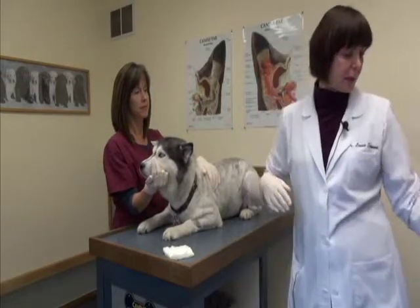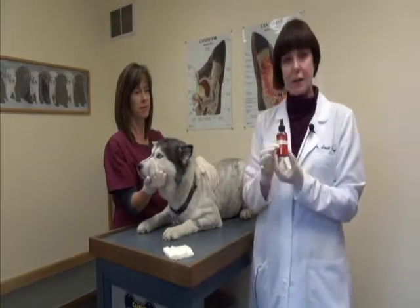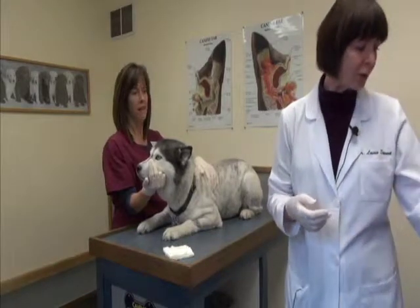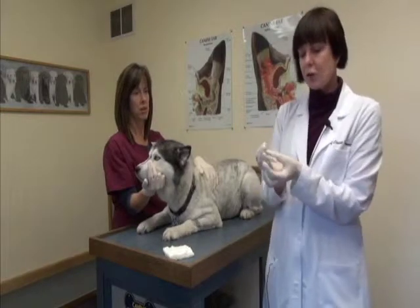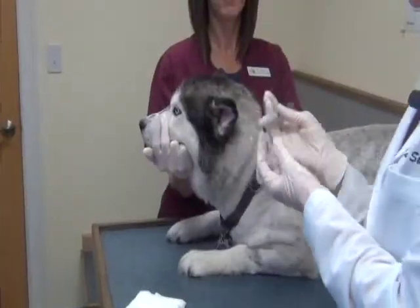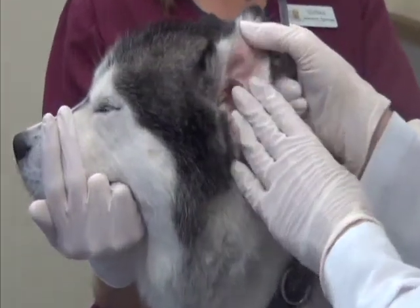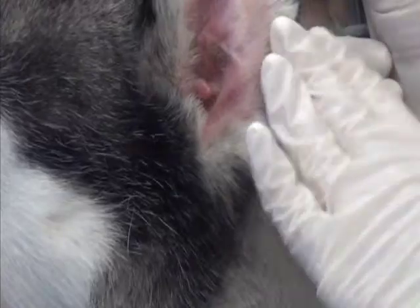So then we get to the medication part, and again, there are many different medications. Some are going to be thickened or may have color, some are liquid. In a dog her size, we may send you home with medication drawn up in a syringe if we want a large volume. And remember, we're trying to get that whole surface area. That's the ear up here and down into the canals. This is the ear flap, or medically what we call the pinna.